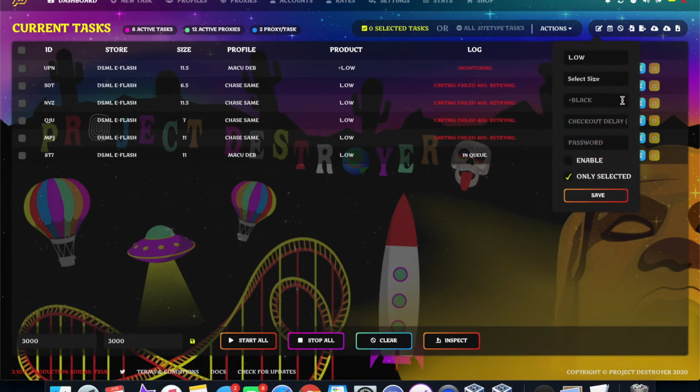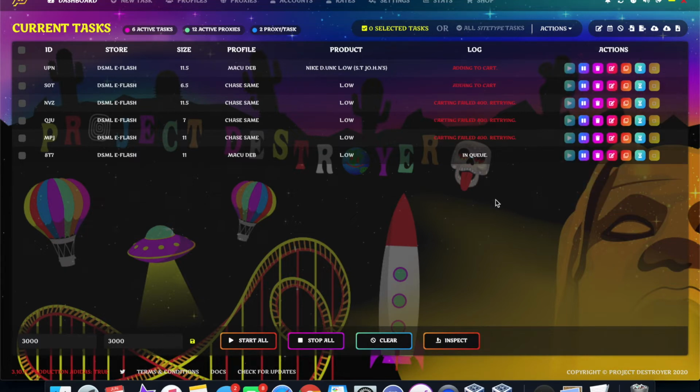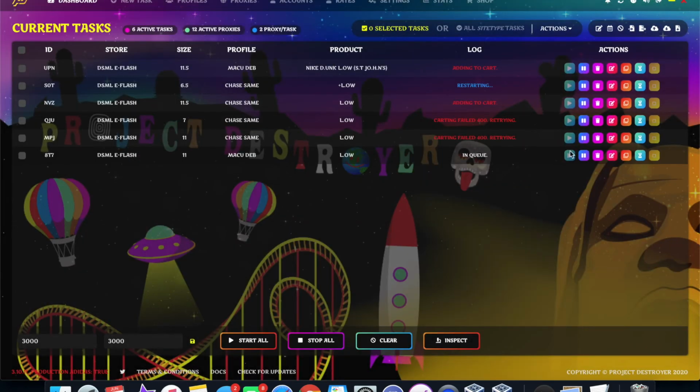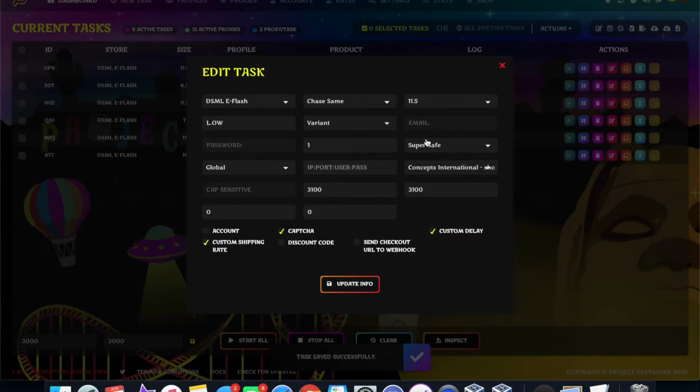Instead of putting Dunk Low, they loaded the product on the site as D.UNKL.OW, so none of the tasks picked anything up. I tried to switch it, it was all too late. I actually got a free bot key, and so I just ran it. Still getting used to it, not the best, but I ran for it.